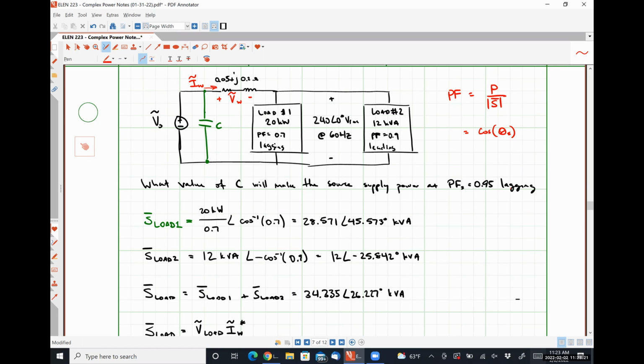Because that begs the question, why wouldn't you shoot for whatever the threshold is, but leading? Because that gives you the most wiggle room. Well, that requires the most expensive capacitor because it's physically so much larger. Does that make sense?